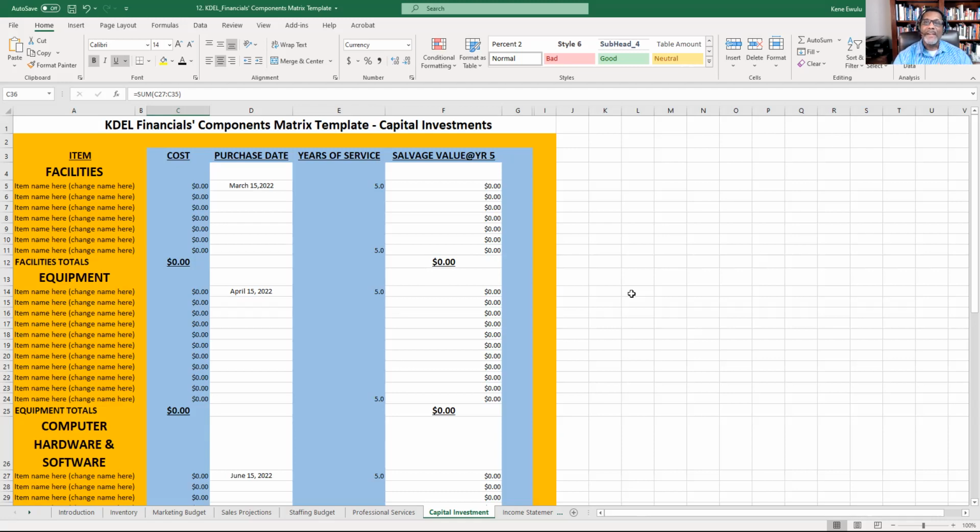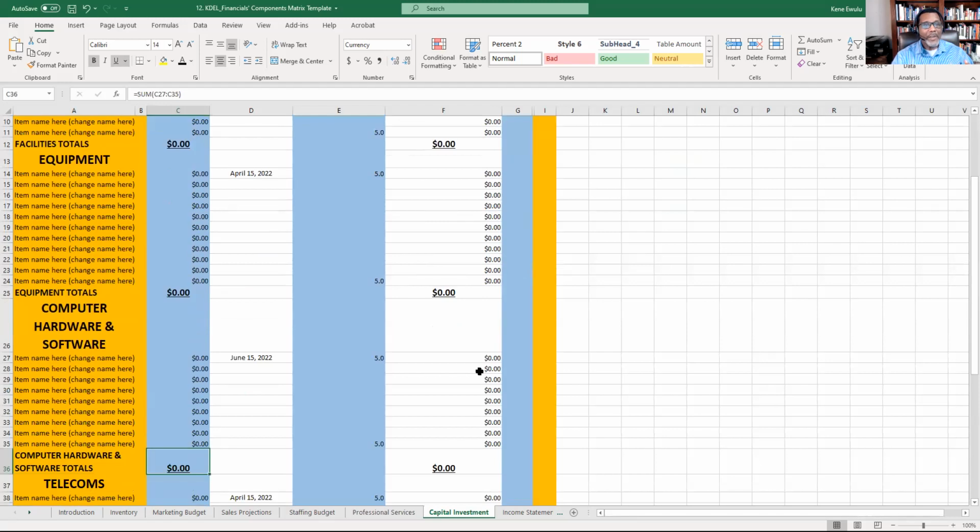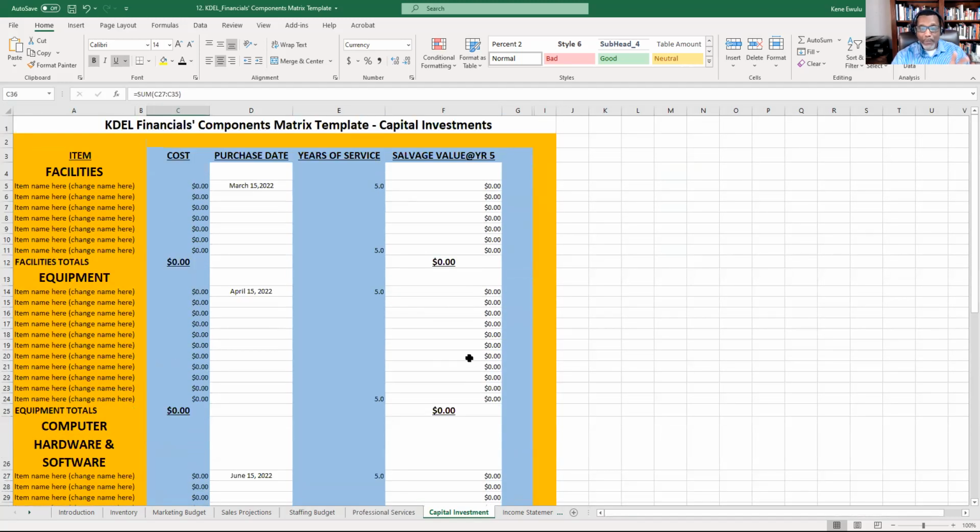Because when you buy equipment, 2 years down the line, it's not worth what you bought it for. It would have depreciated in value. So we put in all those calculations. So a couple of years down the line, you're able to tell your banks that, hey, look, we spent $1 million buying this equipment, but now it's worth 600,000. They will understand it. This is the software, this is the spreadsheet that does those calculations for you. Once again, as soon as you put in those numbers, it will calculate everything for you, all up to 5 years. So it's just incredible what this will do for you.